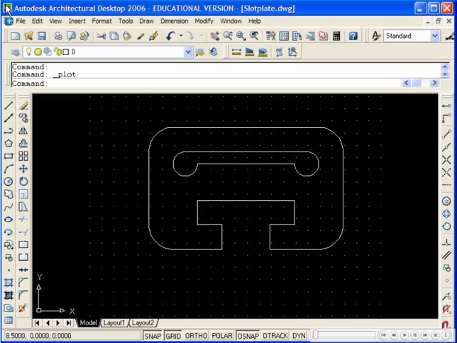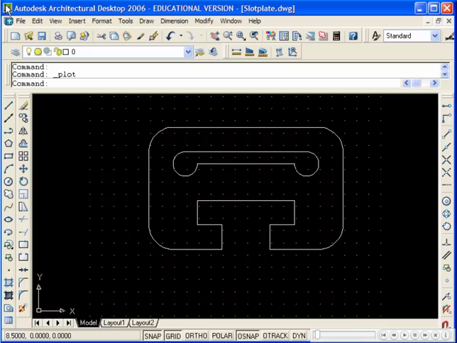In this presentation, we'll go through the practice of printing and plotting. Hopefully by now you should know that printing and plotting is basically the same exact thing, except it really depends on which output device you send your file to. If you send it to a printer, you're printing. If you send it to a plotter, you're plotting. Pretty much as simple as that. So printing and plotting are virtually the same thing.